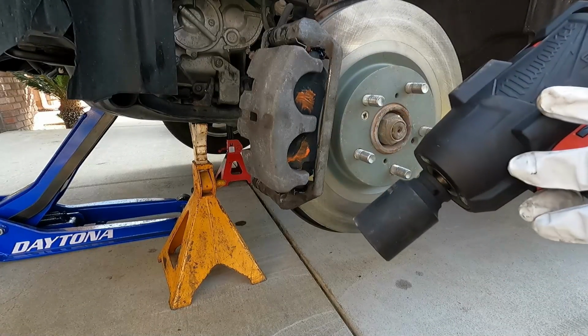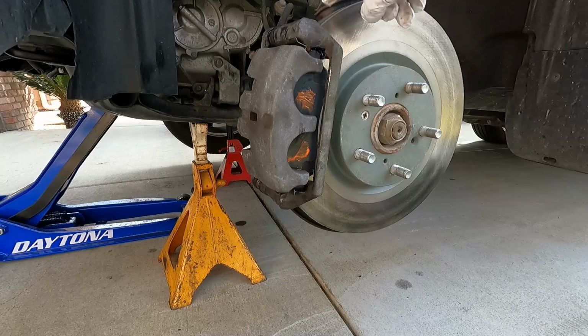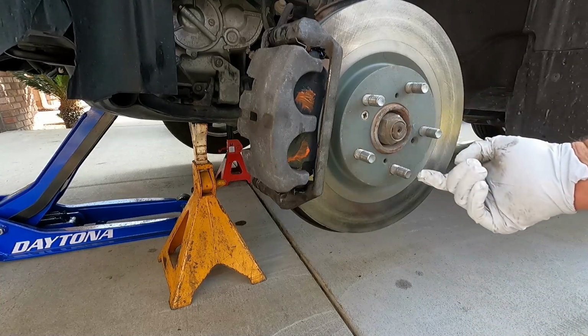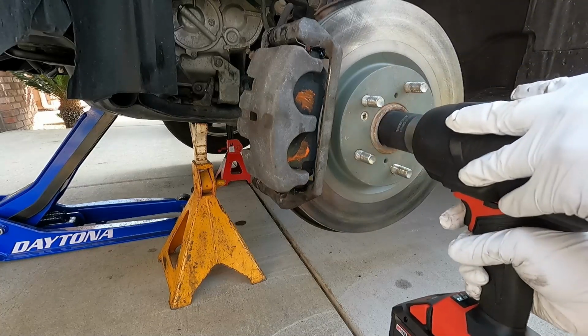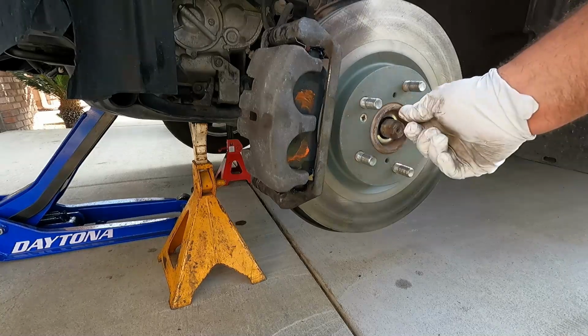Now if you don't have an impact like this, you can use a breaker bar and you can have somebody step on the brakes, or you can even just put a stout screwdriver up here in the edge of the rotor, and that will catch the caliper bracket, and so that'll prevent it from turning. You can even just use a pry bar here in between the lug nuts, and that'll hold it steady as well. Hopefully the impact will take this right off. There we go. Hopefully this is not stuck.